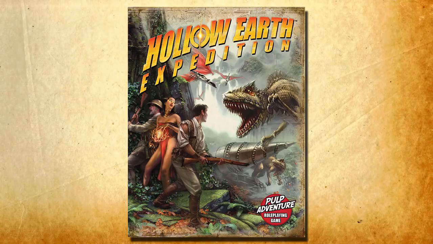Hello Internet, Seth Skorkowski, and today we're going to be taking a look at the tabletop role-playing game Hollow Earth Expedition. Published by Exile Game Studio, Hollow Earth Expedition, or HEX as the cool kids call it, is a pulpy adventure game set in the 1930s.